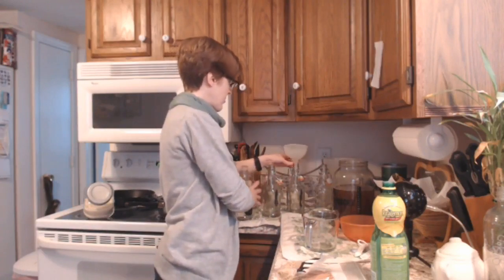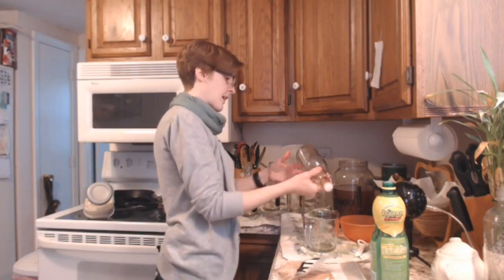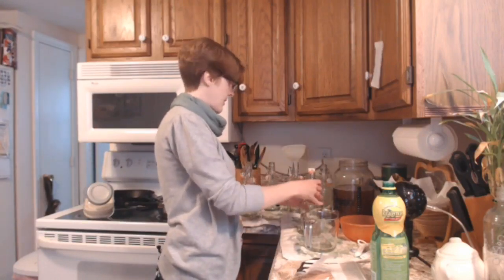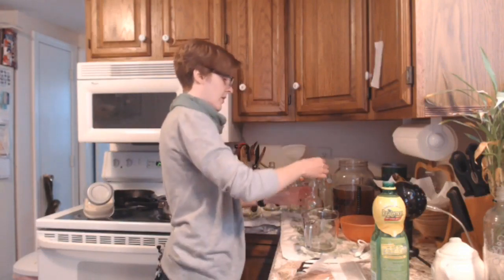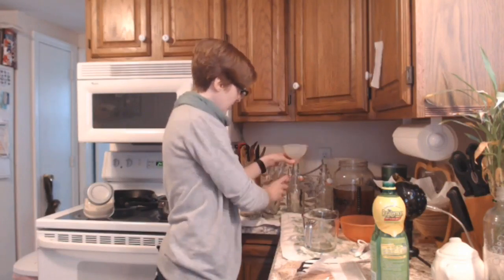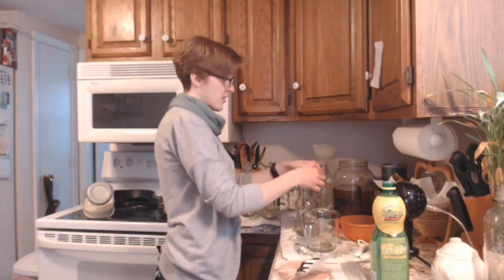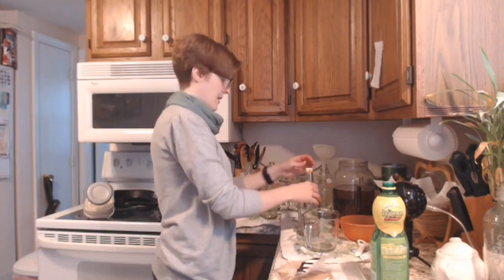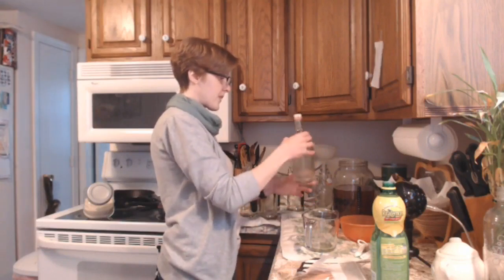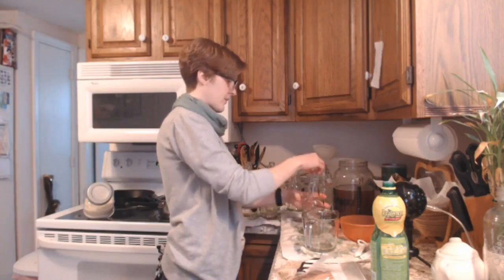So, kombucha, like I said, is a fizzy fermented tea beverage. And it's gained a lot of popularity in the U.S. in the past decade or so. A lot of people have noticed a lot of positive effects from drinking it. If you're not familiar with probiotics, basically what they do is help your digestion and your regularity. But what's special about kombucha is that it also has antimicrobial and antifungal properties.